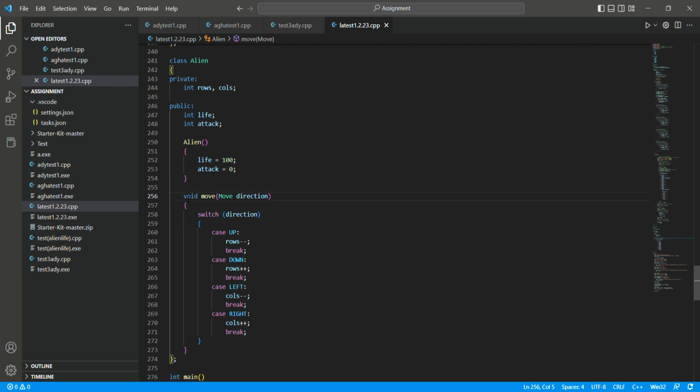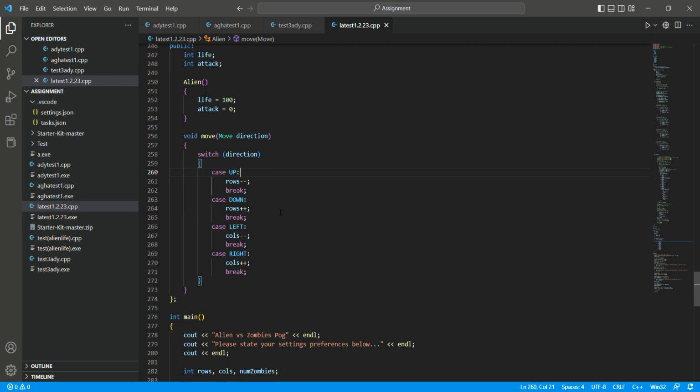And then this one is the void move direction. So this is basically our attempt in making the alien move, but we do not know why it's not working at the moment. We are still working on it, but we will not include it in part 1.